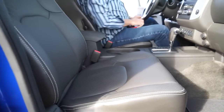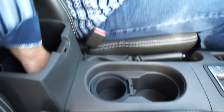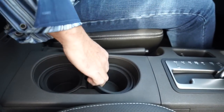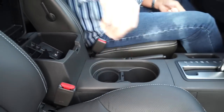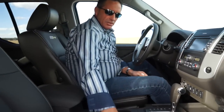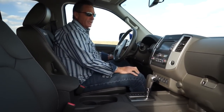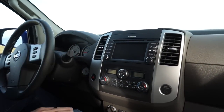One thing I do like about this truck is the cup holders — very functional. They've got inserts that can come in and out. I have a really big water bottle, and with the insert out my water bottle actually sits all the way down in there nice and neat. Very functional cup holders. The seats are comfortable — they've got adjustable lumbar support on the side. The infotainment system has Nissan Connect, which is a cool feature you can read more about on their website.